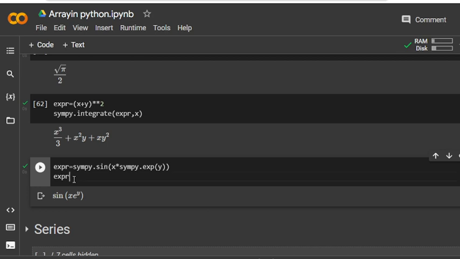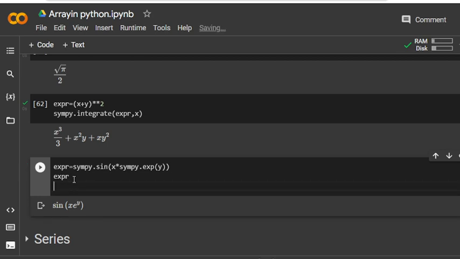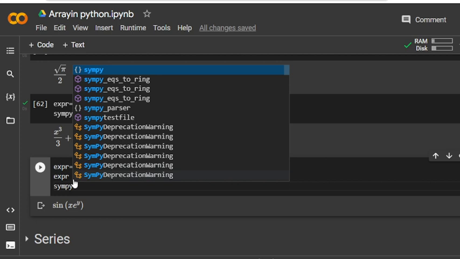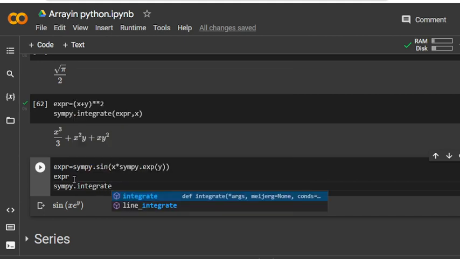I am going to write sympy.integrate, and expr with respect to x.